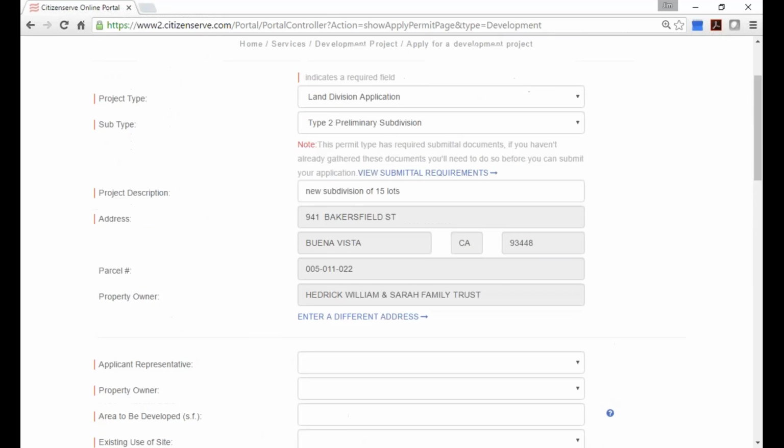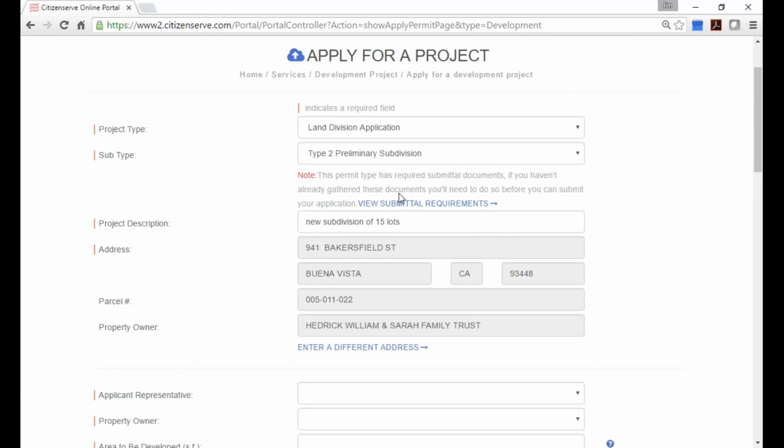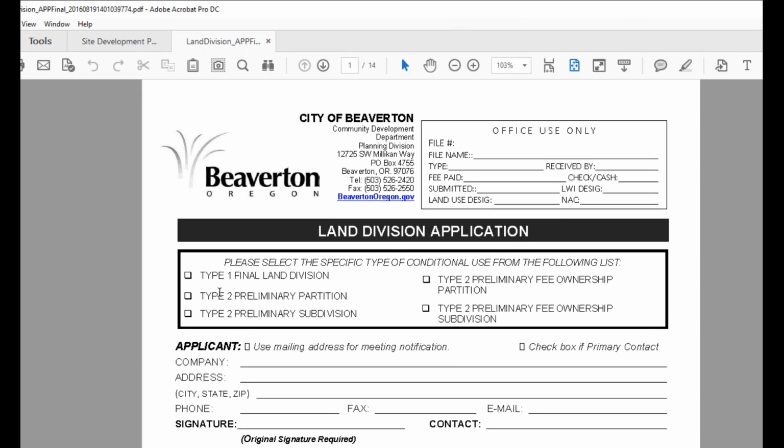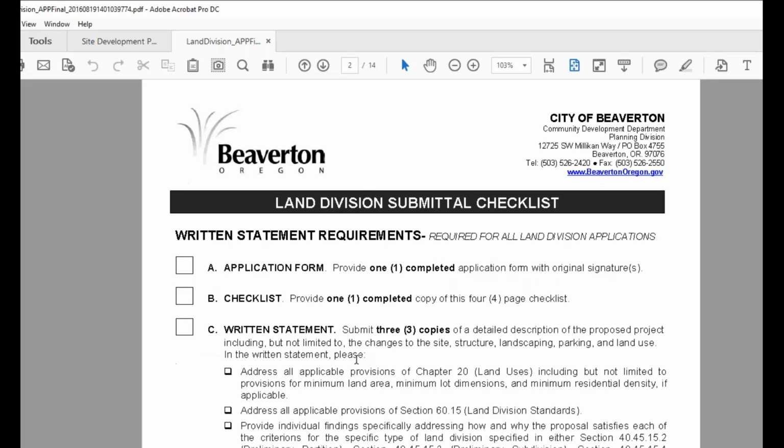The applicant is me because I'm logged in. You could have a separate applicant here, and this is from your application. We've got the different subtypes here, and then we've got the applicant, which is usually the person who's filling out the application, which is me already.